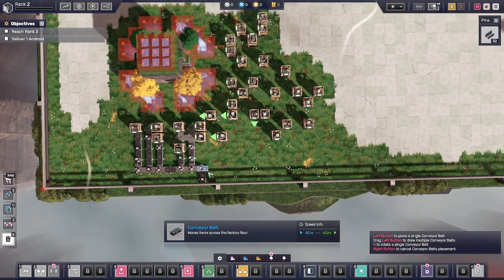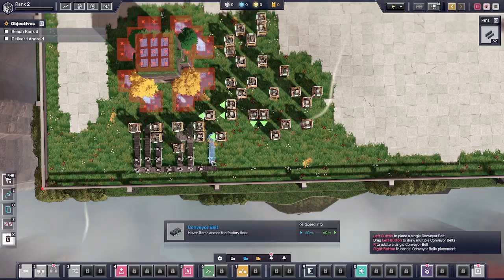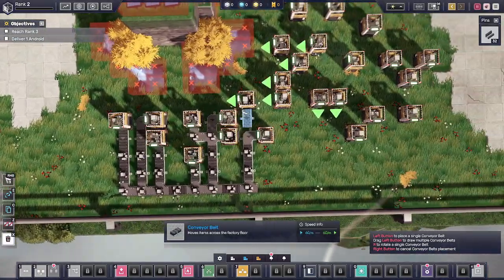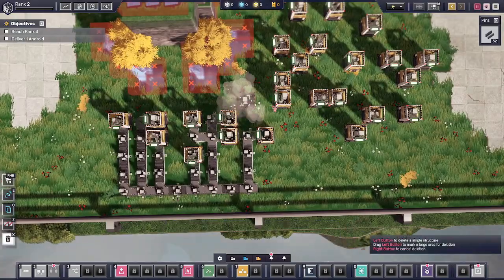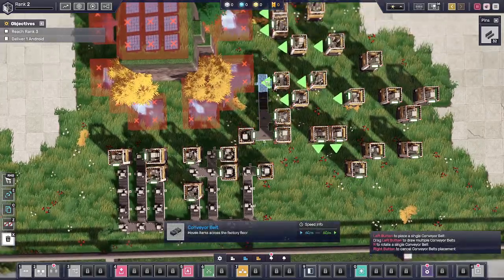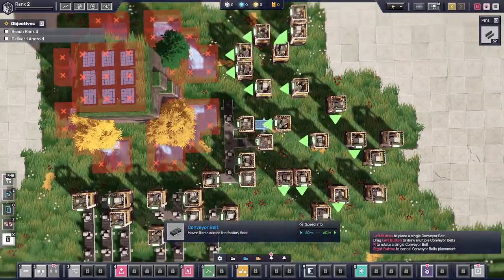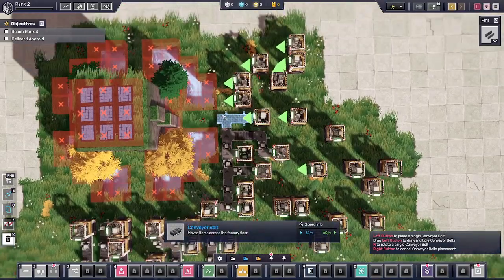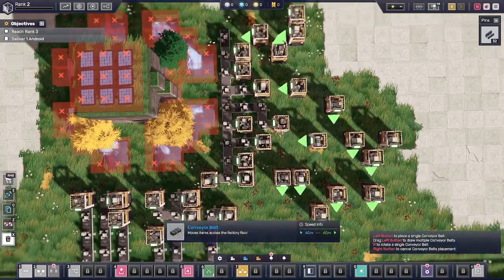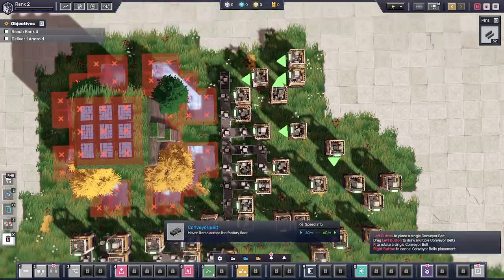Yeah, let's go ahead and get this going. We'll do 1, 2, 3, 4, 5, 6, 7, 8. We'll just take this one. That's 4, 5, 6, 7. 1, 2, 3, 4, 5, 6, 7, 8, 9. That's fine.